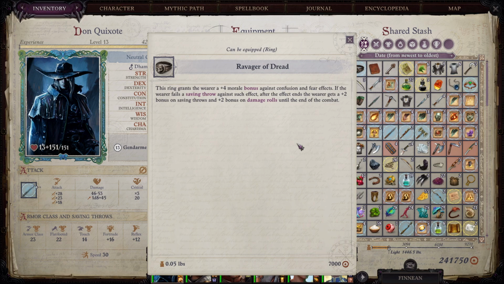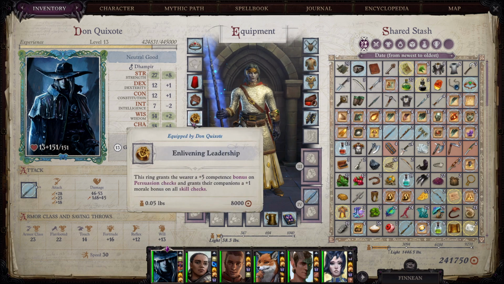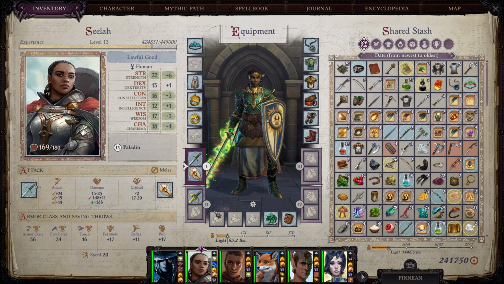This ring grants the wearer a +4 morale bonus against confusion and fear effects. If the wearer fails a saving throw against such effect, after the effect ends, the wearer gets a +2 bonus on saving throws and +2 bonus on damage rolls until the end of combat. I mean, no one should fail their... well, any saves against fear effects.